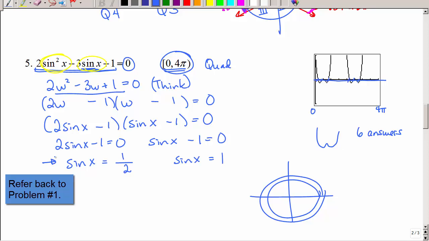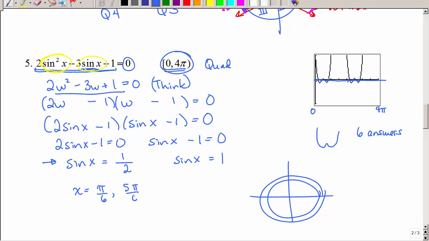Now, this one was problem number 1. Remember? We talked about that. When does the sine have a ratio of positive 1/2? Well, you can go back and look at number 1. When was it? At pi over 6 and 5 pi over 6. But that was the first time, right? So those are those 2 angles. But then I had to go around the circle again. So how do I get those other answers? I have to add 2 pi, because of this interval, I've just got to go around the circle twice. So if I add those, I would get 13 pi over 6 and 17 pi over 6.